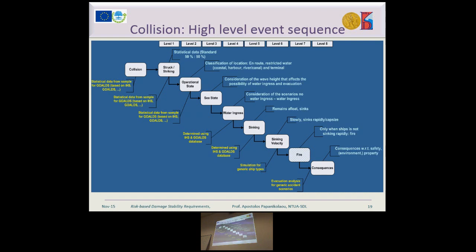So now a few things about these inventories that we developed. The inventories are a basic element of risk analysis, and you need to figure out in this kind of analysis, out of a collision, what can happen and what is the probability of every step in this procedure that something happens. At first, here we have a collision. The collision, we could see it is something in the range of 10 to the minus 3. What that means is you can have something like 4, 5 times 10 to the minus 3 collisions per ship year.